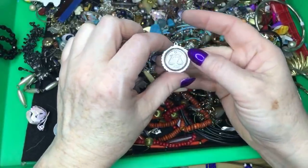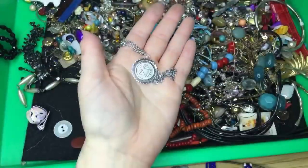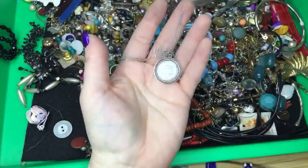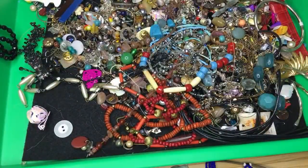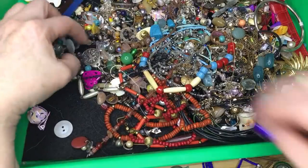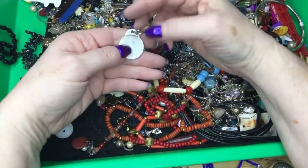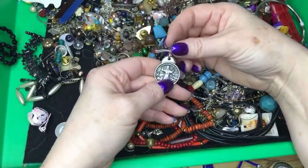Okay, so we've got a nice little Libra necklace. It's just lightweight. Hang on, get my magnet over here. Definitely not silver or anything, but cute. Somebody will like that. I'm planning on it, because if I don't, what else am I going to do? My house is a mess downstairs, so I'm going to hang out and just go through all the stuff.